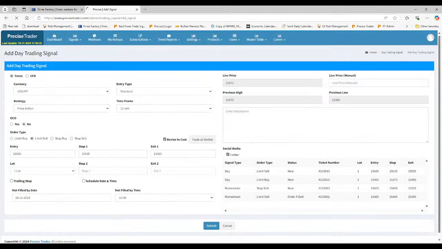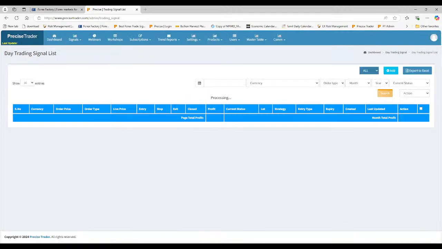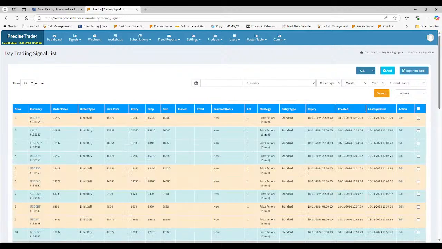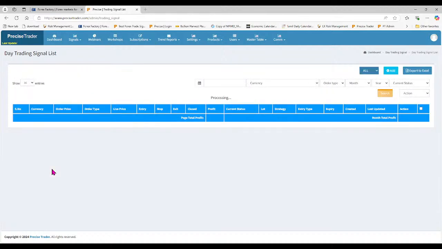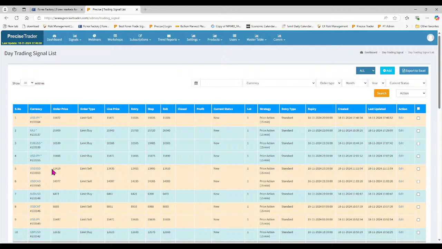So that means we are giving another, actually I think we can give it until 20. Until 22 is very far because there are only 35 pips we are looking at, so I think 22 is far, so we'll give until 20. So the entry and the time expiry must go in rhythm, so that we can get filled in a nice way.